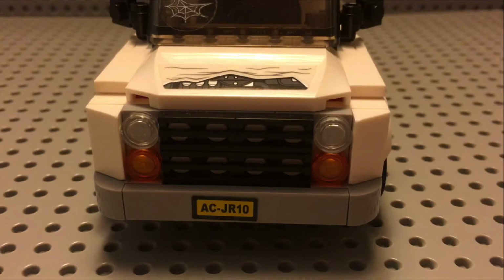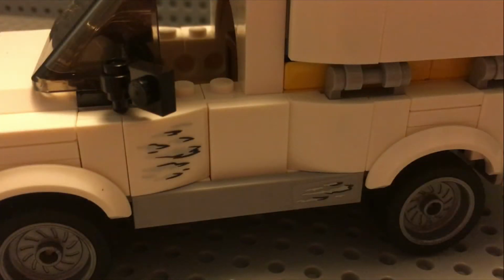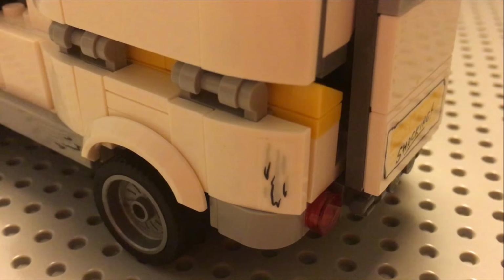Also, the front of the van is side built, and right under that, there is a license plate that says AC-JR10. Besides that, both sides of the van are scratched up to give it that look of chipped paint. And in the back of the van, on the left side, there is a spider web. And also, like both sides of the van, in the back of the van on the right side, there is a scratched up mark to give it that look of chipped paint.